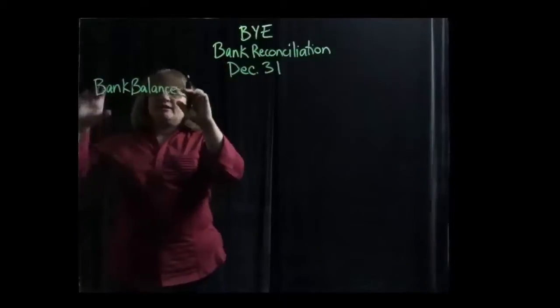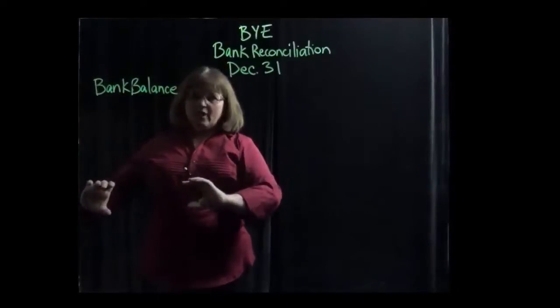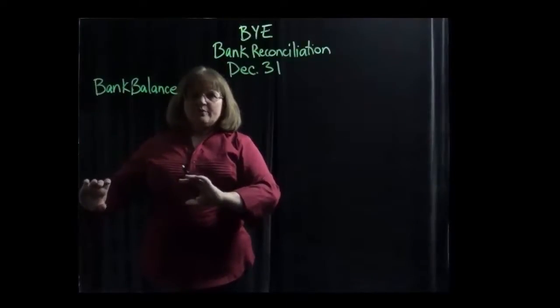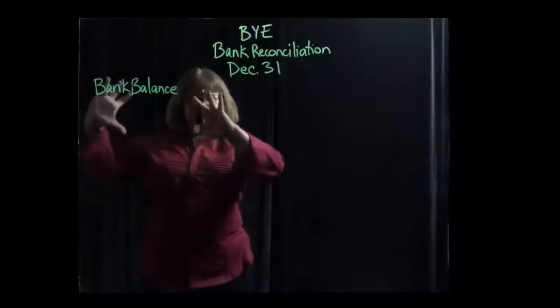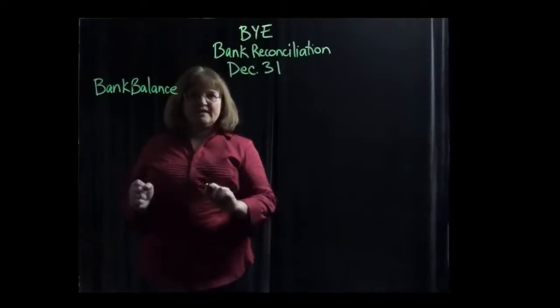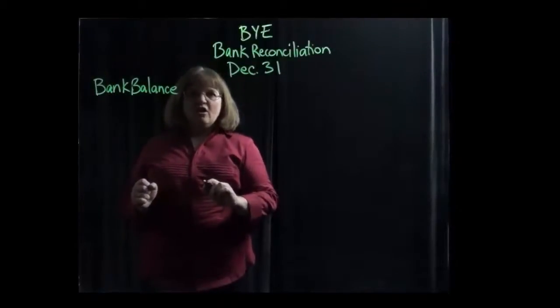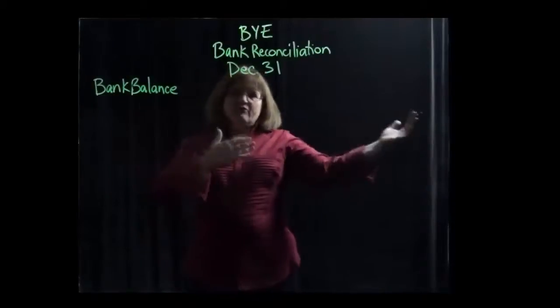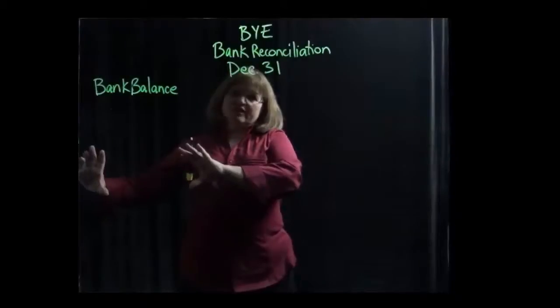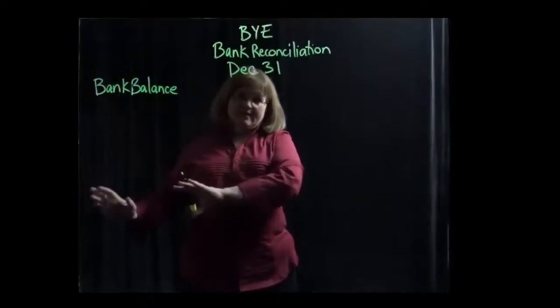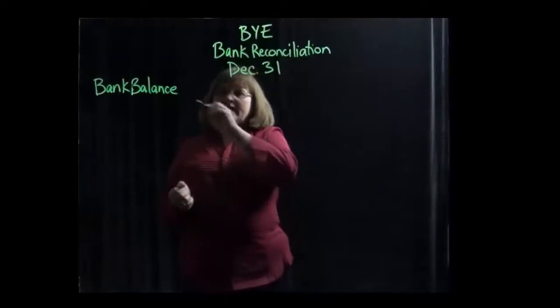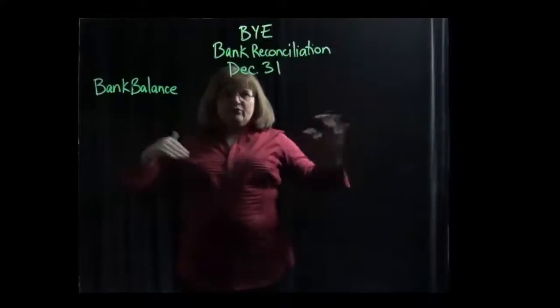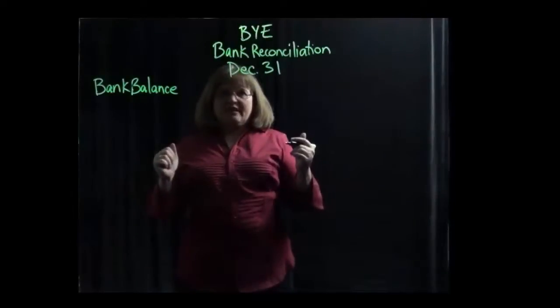We can either write it at the top and then partway down we can write the company's balance and go from there. So we can do a top and bottom presentation of our reconciliation. Or what I like to do instead is do a left and right. By doing left and right, I don't have to worry about how much space to leave in between the bank balance and the book balance. And I can just work on both sides as I come to things that affect them.